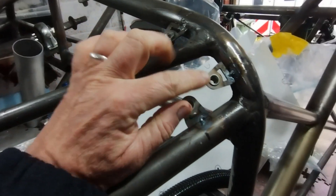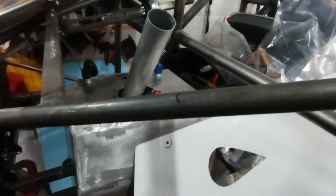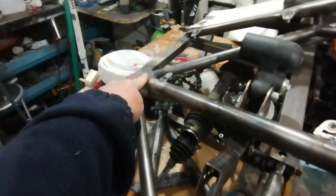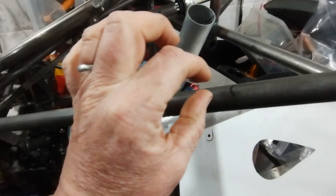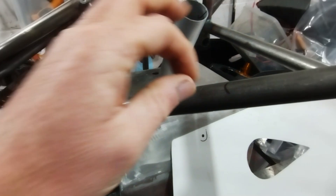Back to reality — back out in the garage. For this corner I've now welded on the lugs. I've also got a weld-on nut for this bit here. I did think about a riv nut there, but these are kind of structural because that goes down to the front end that's holding all this together. So I don't really want to be cutting holes in, I'll just weld a nut on. The bolt that goes in has to be a fairly short, precise length so it doesn't bottom out — but that's no big deal.